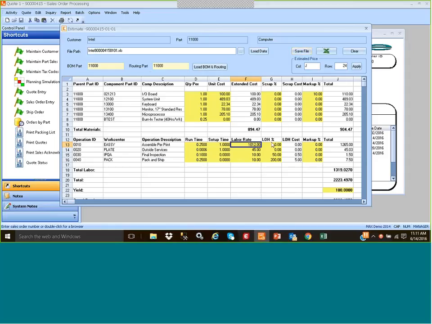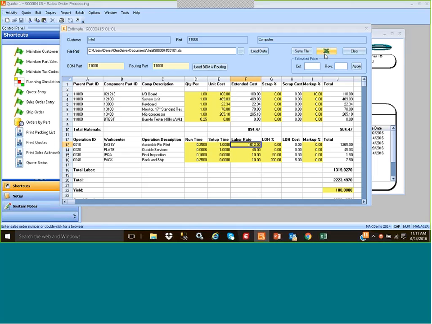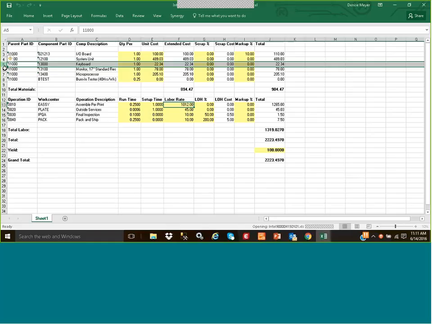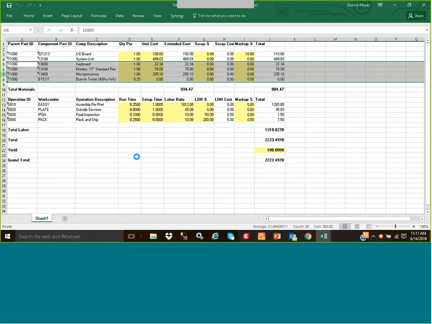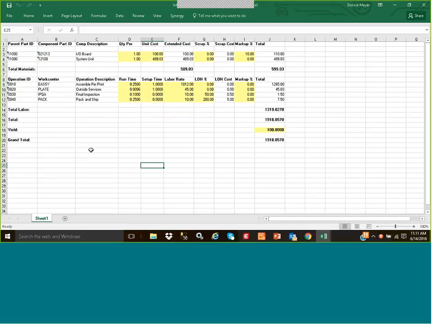And from here, I can do even further edits with Microsoft Excel. So the MAX quoting and estimating capability allows you to interact with Excel. I can pull my MAX quote into an Excel worksheet, and just for the sake of this demonstration, I'm going to delete several of these items from this bill of materials. Now, because I'm simply in Excel, I could also add in items that are not standard within MAX.